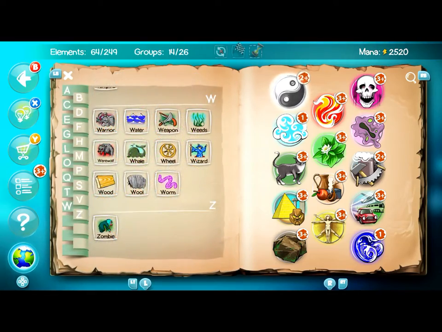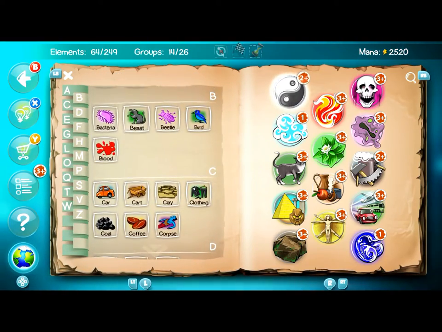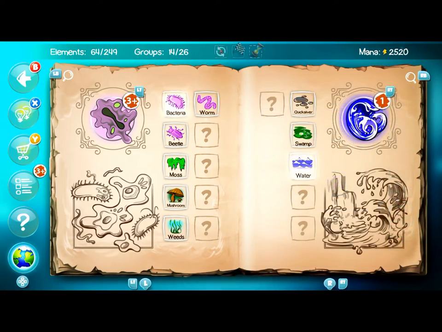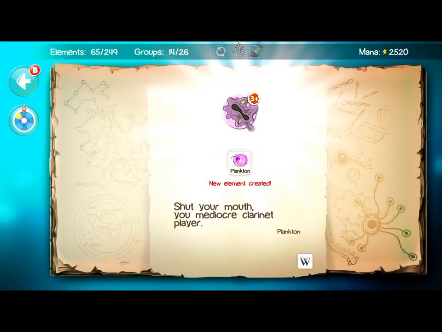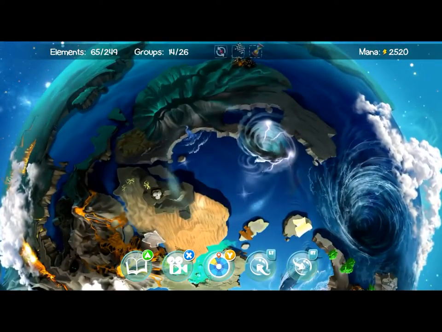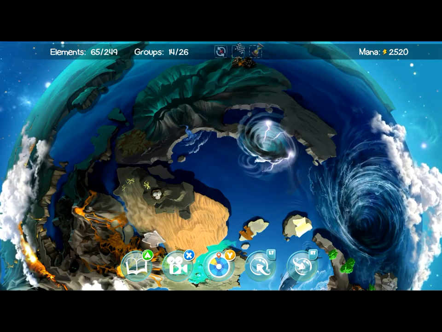So we're going to do bacteria back at the top and water, which is down at the bottom. What are we going to make? SpongeBob's enemy, Plankton. Watch that hit up there.